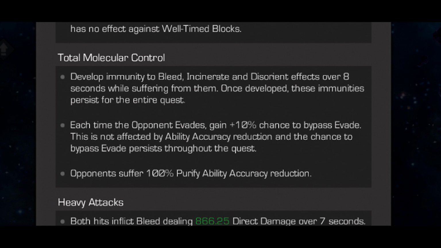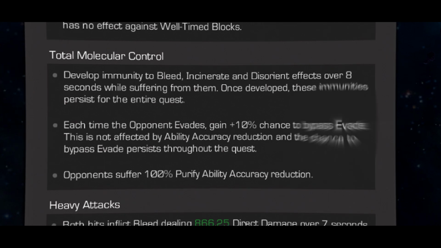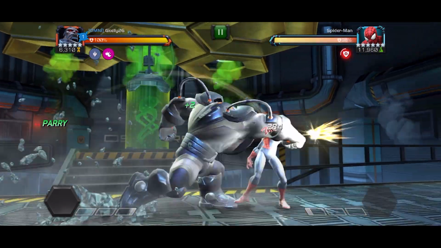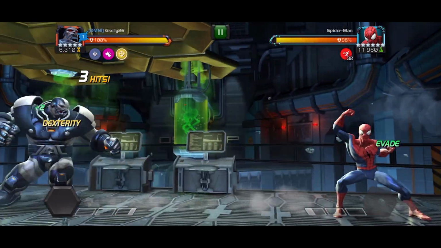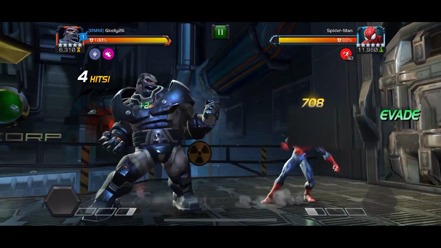If the opponent evades Apocalypse, he gains a passive 10% chance to bypass future evades, and this cannot be affected by ability accuracy reduction and persists for the entirety of the quest as well.